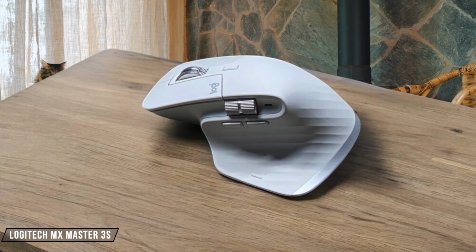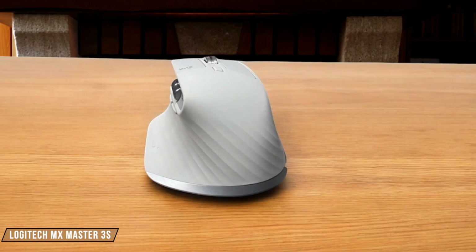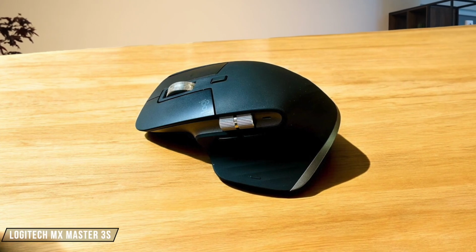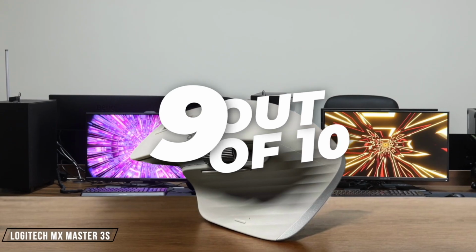Next up is the Logitech MX Master 3S for Mac, which is essentially a larger version of the MX Anywhere 3S. Its ergonomic design is top-notch, but the increased size may not be ideal for portability. Still, it's hard to beat in terms of comfort, so it gets a solid 9 out of 10 as well.